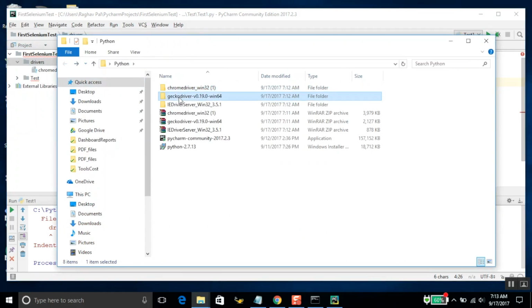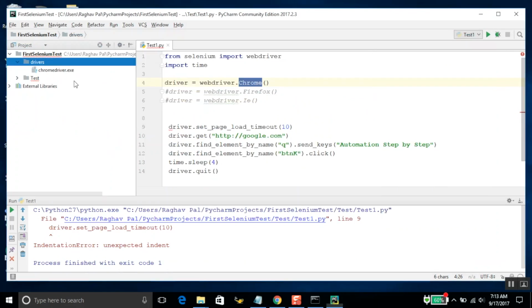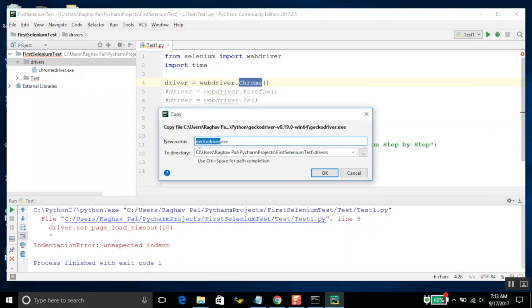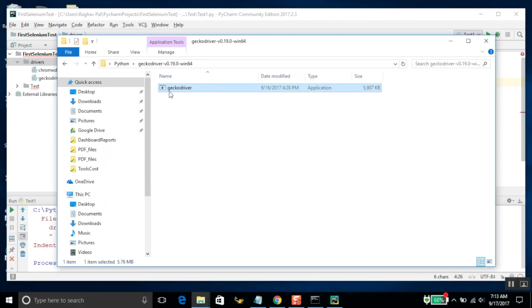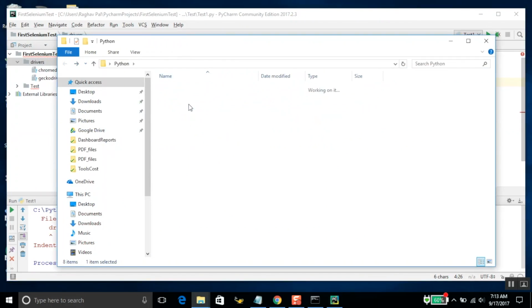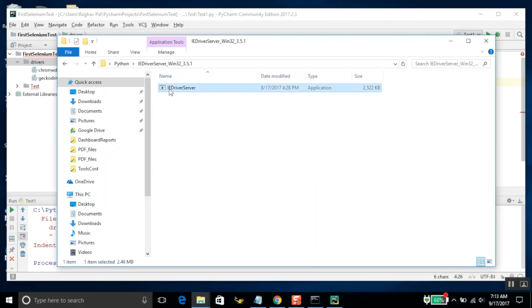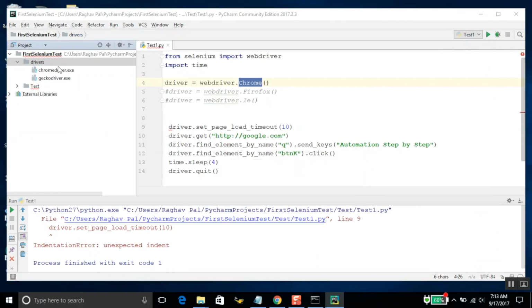Similarly, I will add the Gecko driver for Firefox. I will just paste it here, and similarly for IE. Yes, so now I have got all these drivers here.